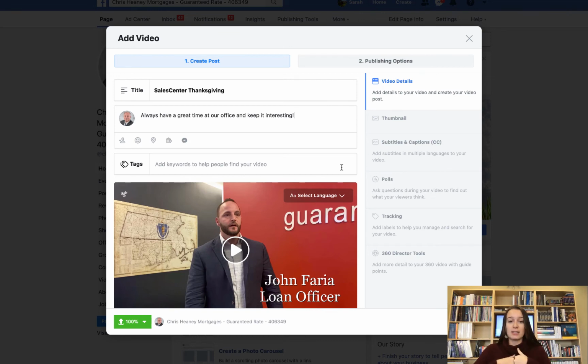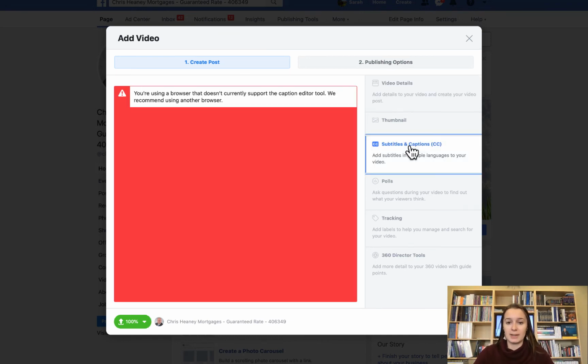So I do suggest that if you have a video of any length, it's good to generate captions, so that you're going to have a higher watch rate from people who are watching their videos on silent. If they can't read what's on the video and they're not listening with the audio on, they're more likely to pass it by. If they can watch a 2-minute video that has captions and know what it's saying without having to click on that video and play it at work, or in a setting that's inappropriate for audio, they're more likely to stay. So my suggestion is to go to subtitles and captions.